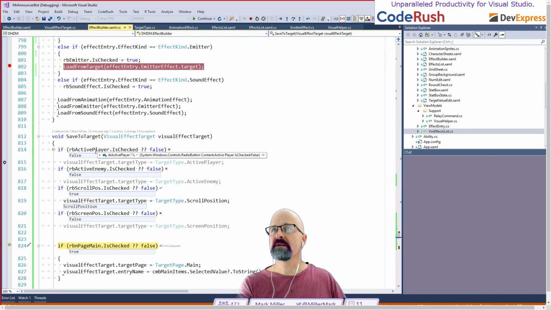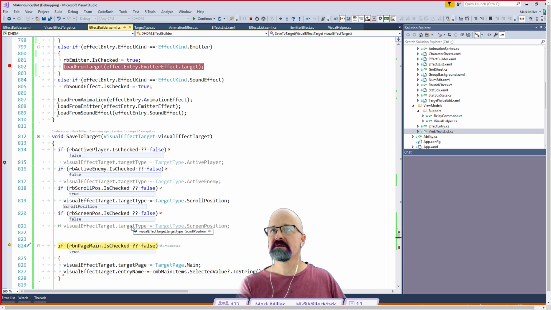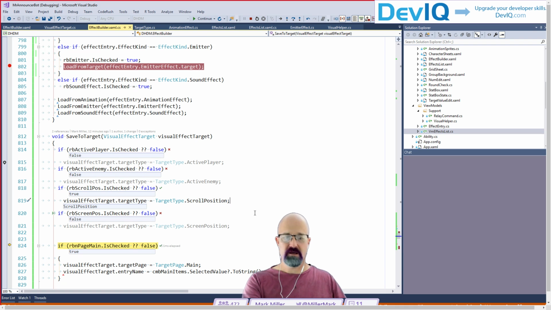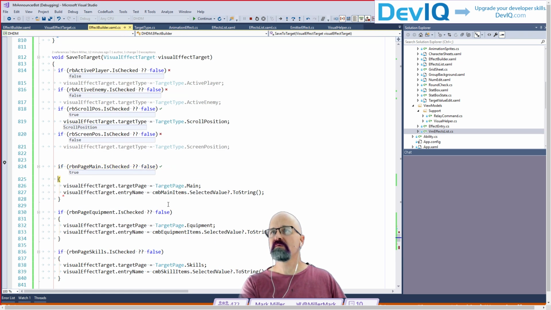So wait a second. So all those things are false? Yeah, that doesn't make sense. Scroll position is looking. Oh wait, no wait, hold on. Did it? No, did it do the scroll position? This one, yeah. CodeRush was actually confirming it did, but I was just showing us where we were. That's good. Yeah, bizarre that I didn't spot it. It looked like I stepped right over, it went so fast.